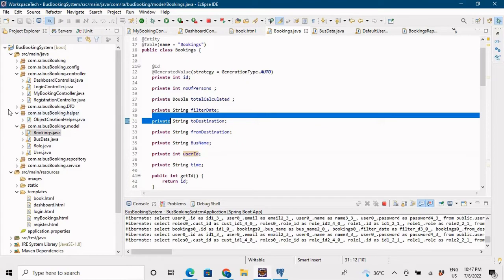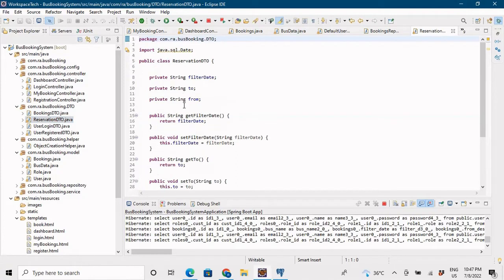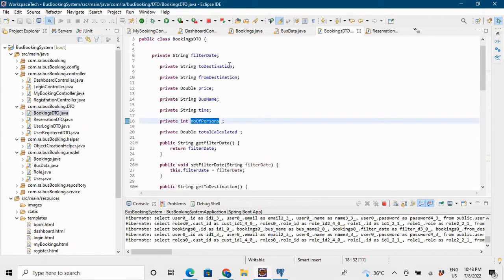Then our DTOs were made, the reservation DTO that I told you about in the previous video as well, while we were looking at the static dashboard. So now you can see that these particular fields are there in the reservation DTO. Now the bookings DTO contains all those details that are being displayed on my bookings page. So you can take that reference.